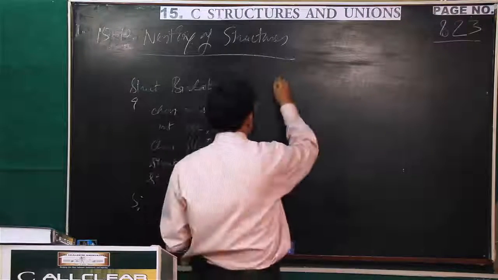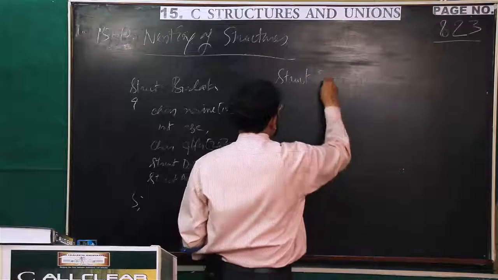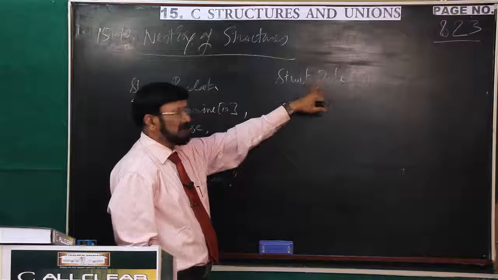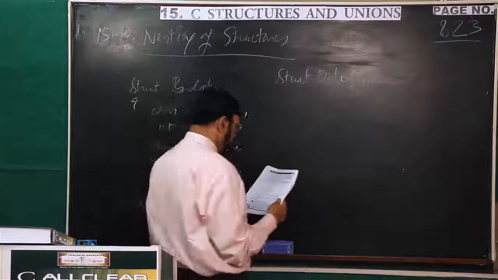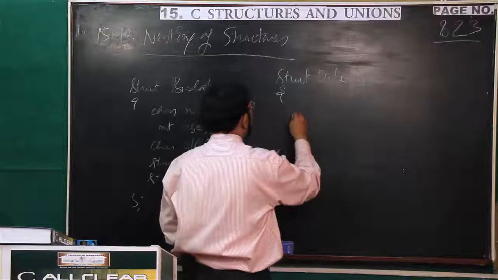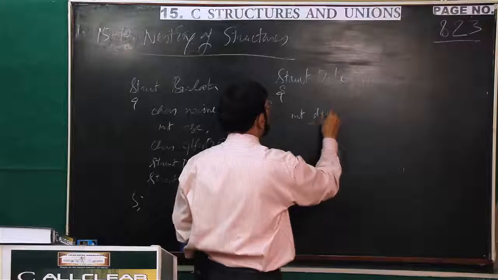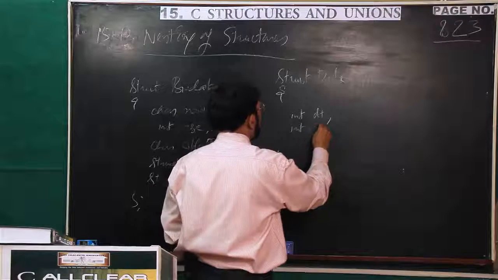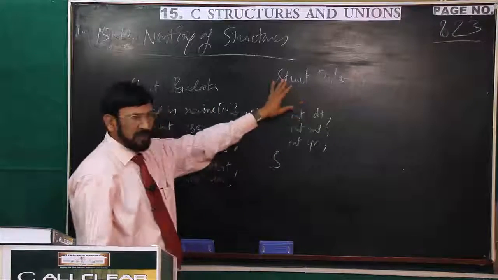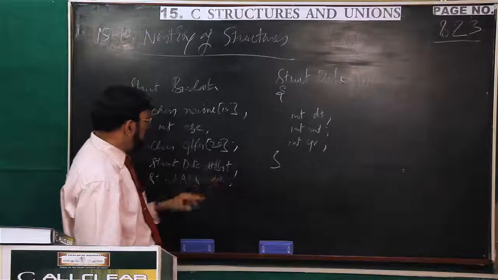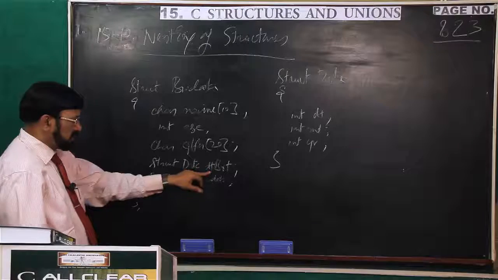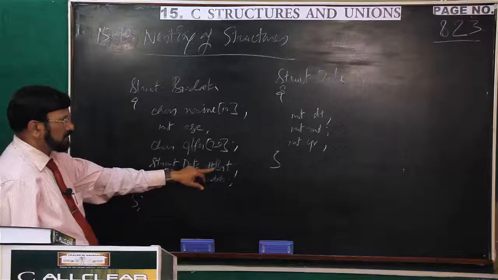First, we have to declare the date structure. Struct Date. By convention, if it is in Pascal case, you can understand it is a label of the structure. Then what are the members in the date structure? int date, int month, int year. Now you see one independent structure we declared. Now you see struct date birth, date of birth. The structure date type variable is date of birth.